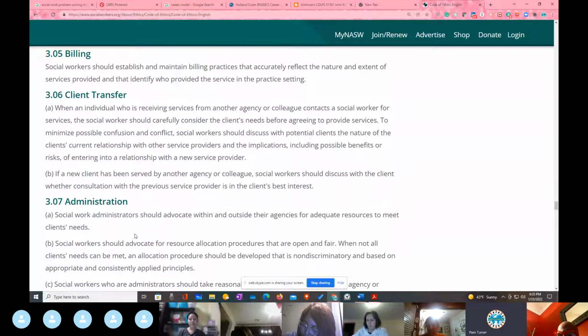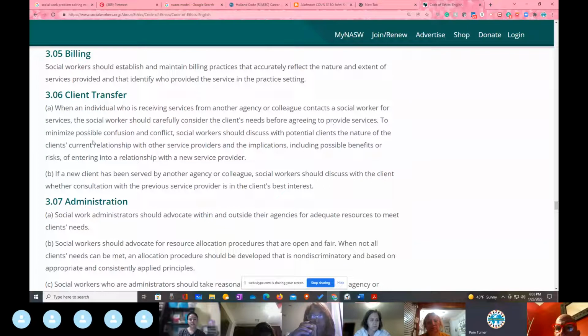Transferring clients, right? When an individual is receiving services from another agency or colleague, and they contact the social worker for services, the social worker should carefully consider the client's needs before agreeing to provide services.